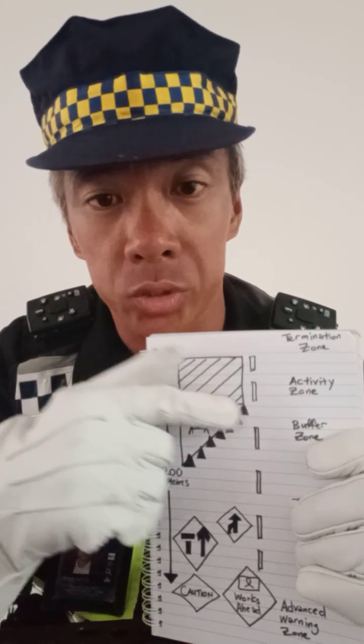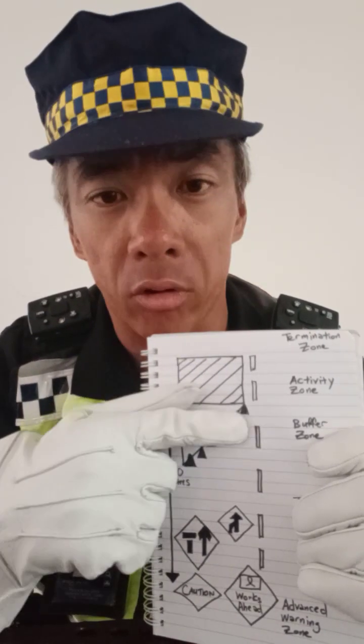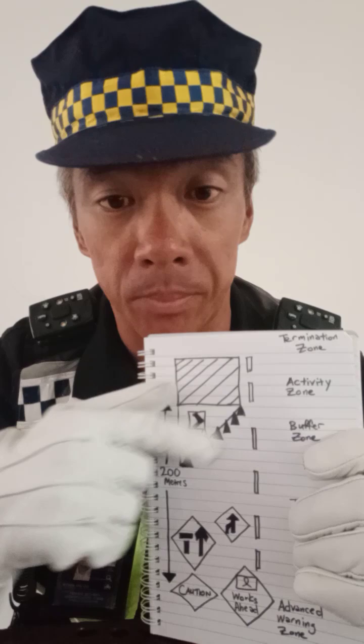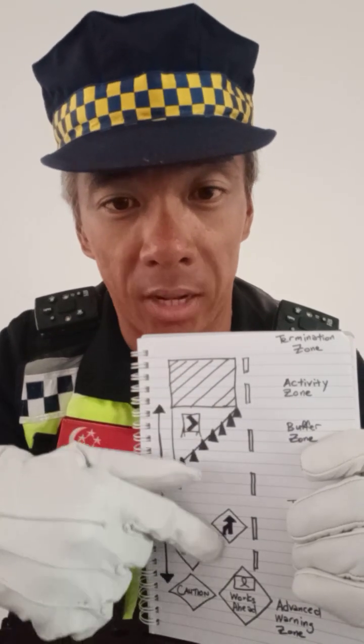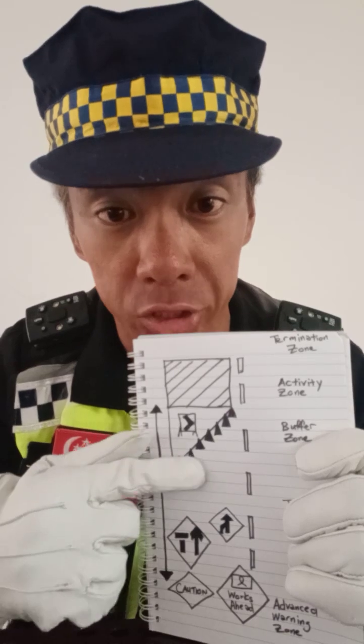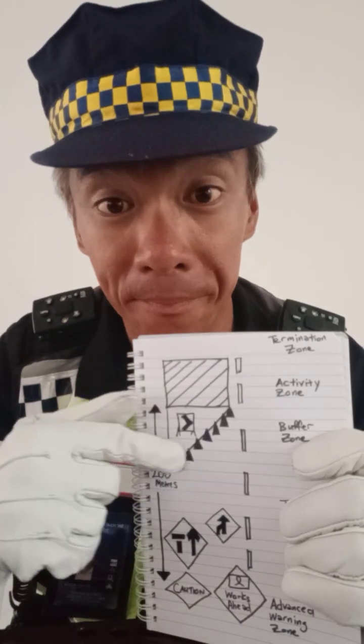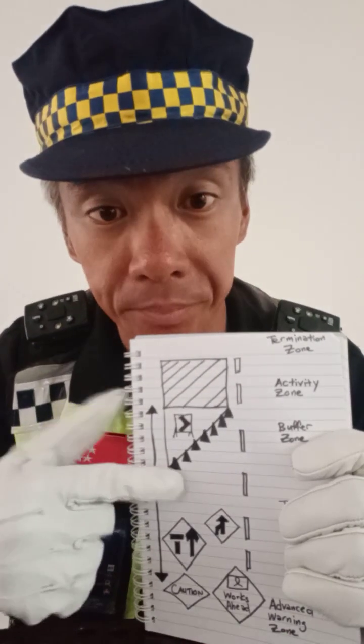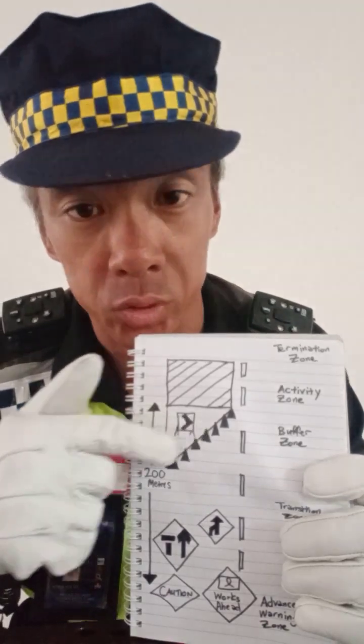Okay? And also it is what we call a zipper merge. This is also what we call a zipper merge. We want you guys to fill up the space all the way to here, to the point of merge, then you merge into the open lane, which I'll talk about later. Okay, so this is the buffer zone and also the zipper merge.